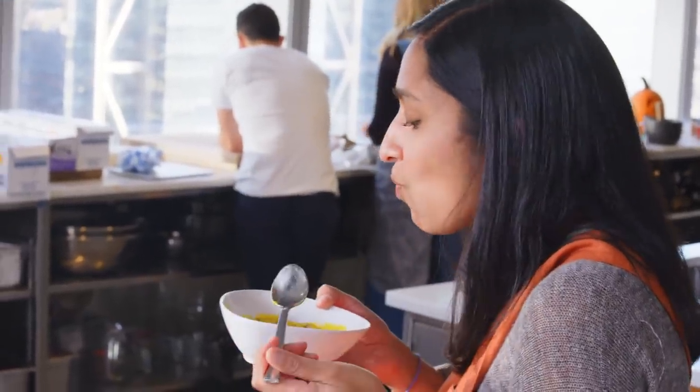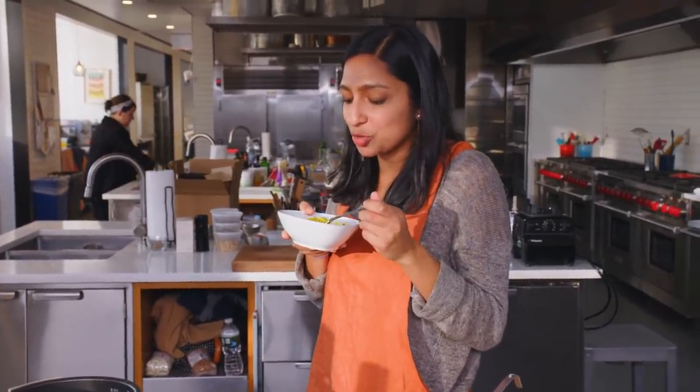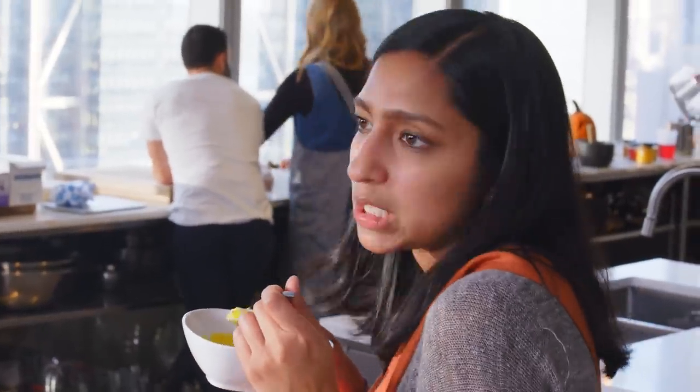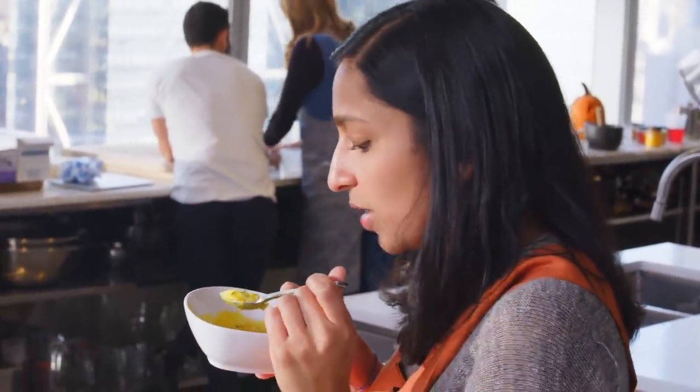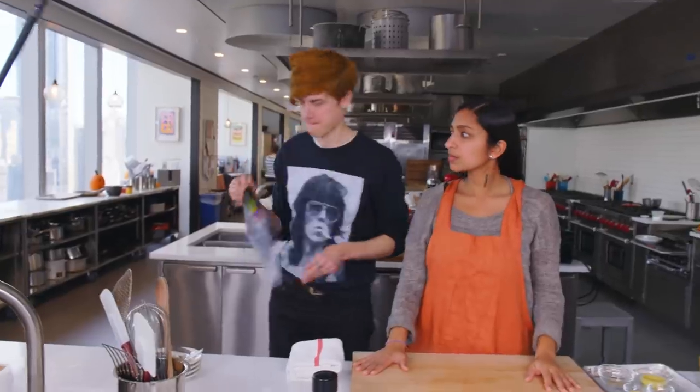Mmm. Also, whole peppercorns, so underrated. Crunching on a whole peppercorn, I find extremely satisfying. It's like every bite's a little bit different. Sometimes you get the smoky crunch of a cumin seed, sometimes you get that more earthy, bitter crunch of the fenugreek. Mmm. Oh my God. This is so good. I wish my mom were here.